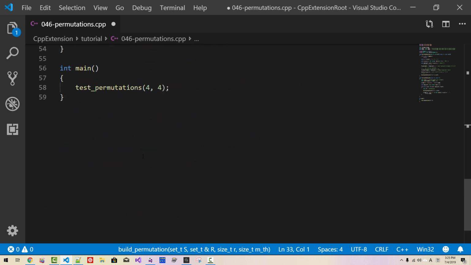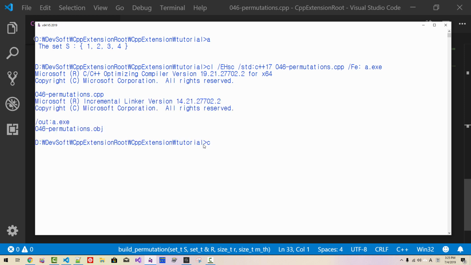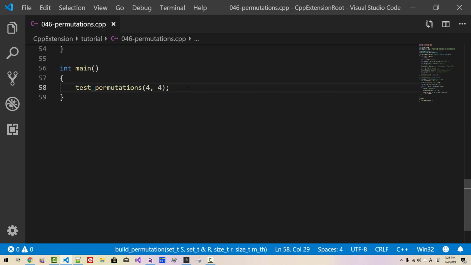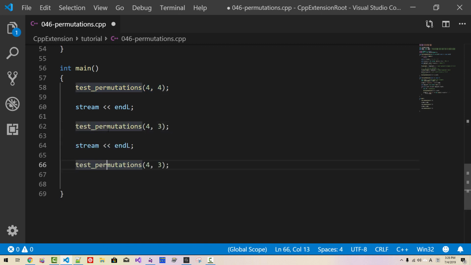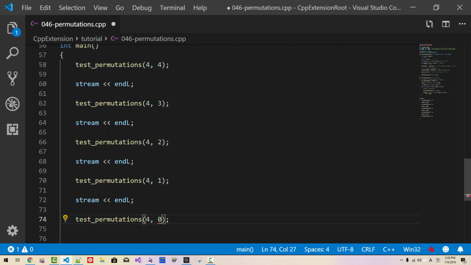Now let's try on the command prompt. We build again. CLS. So from a set 1, 2, 3, 4, we are enumerating 4 elements like this. Now we select 3, 2, 1, 0 like this.